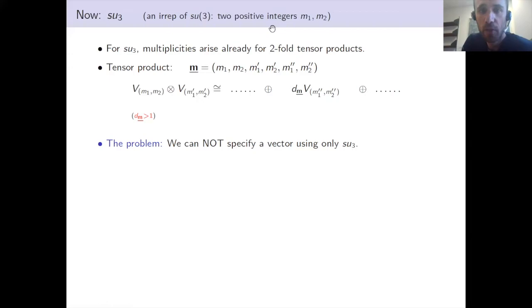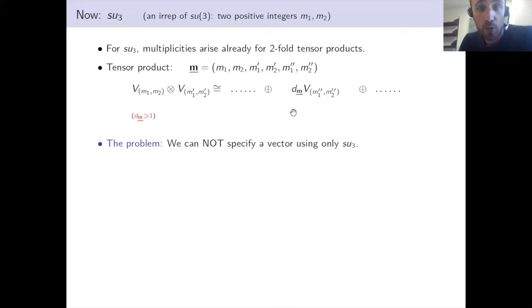So I'm going to take, right now and up to the end of the talk, three different irreducible representations of SU3. So it means that I chose six positive integers once and for all. Okay, so I take two irreducible representations. I make a tensor product. This is a representation of SU3 now. And making tensor products of SU3 representations is extremely important in many different contexts, for example, in particle physics with the quark model and so on. So this is not a crazy thing to consider. They have been studied a lot.